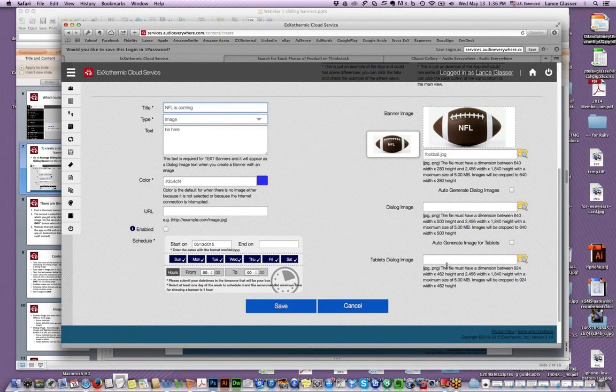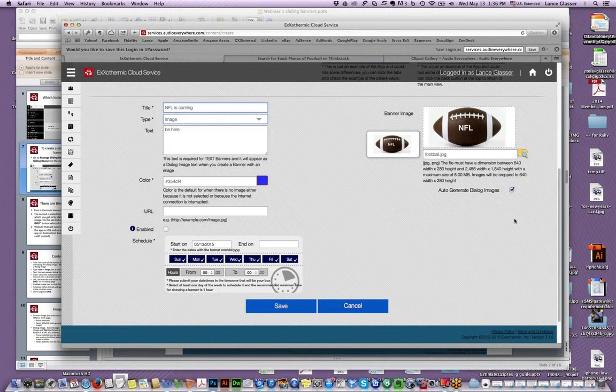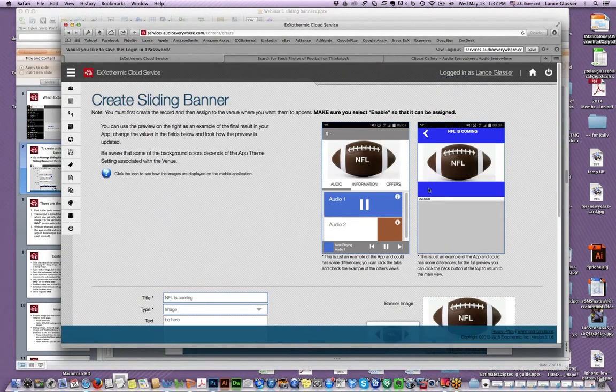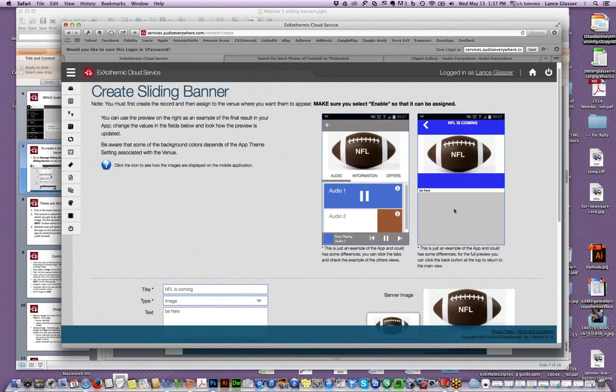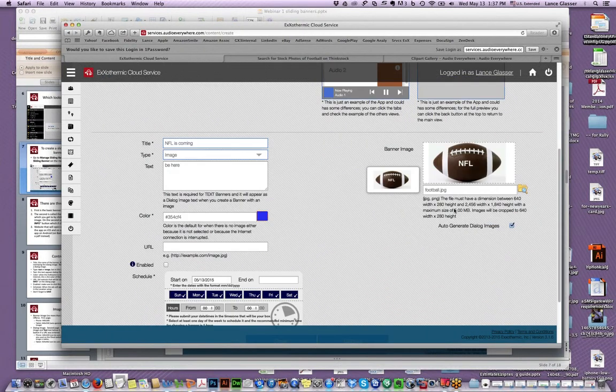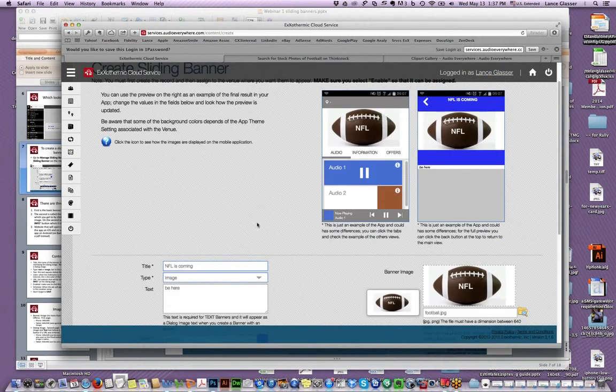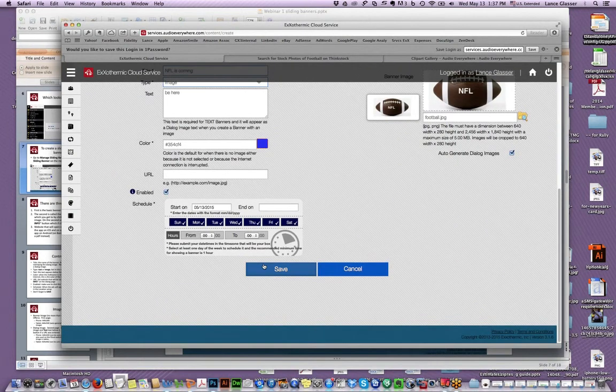Okay, so you see it shows up here, and I'll auto-generate the other images from that now. Okay, so here it comes, and you can see it now. It puts a little extra material around the outside so that you can actually see it. Let's see. I've forgotten to do something very important. I've forgotten to enable it, and now I can save this. Again, it's going to ask me where to put it.